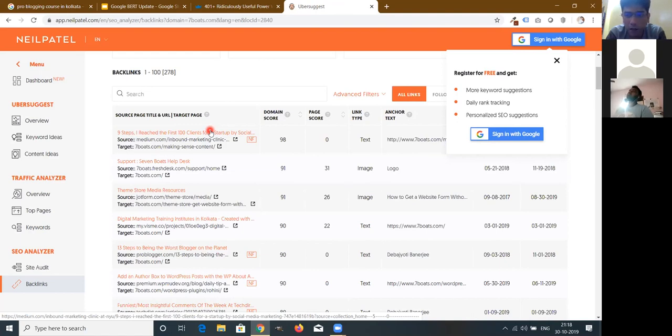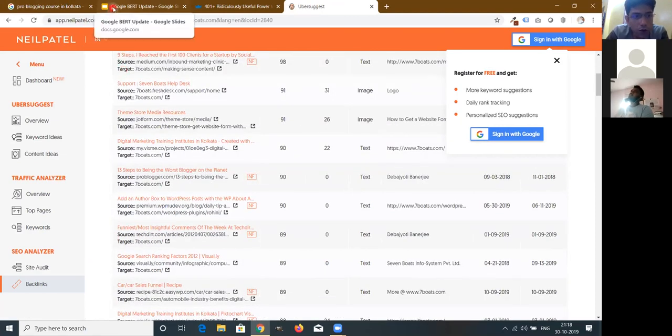Second one is the backlink. Again, for backlinks, you need to come up with fresh new backlinks on a regular basis. In this way, you need to research your competitors. Third one is the user experience, like shorter paragraphs, proper styling. And the fourth one is the freshness. So you need to update your website so that it is free from broken links and other problems, and it should be properly siloed and interlinked with each and every page, right?